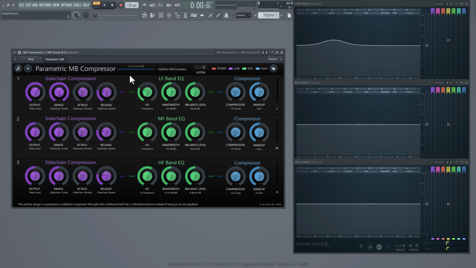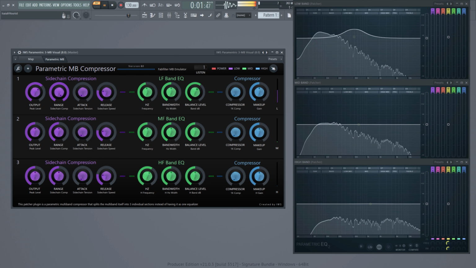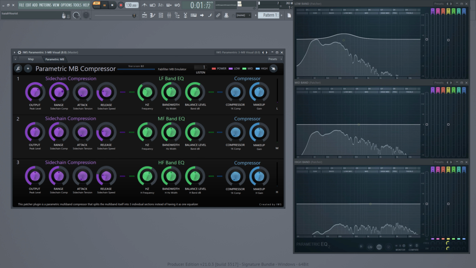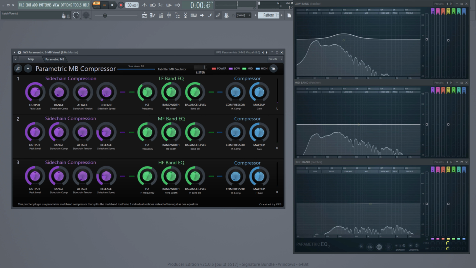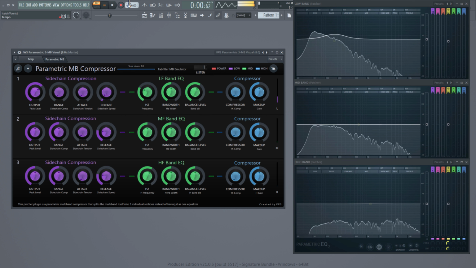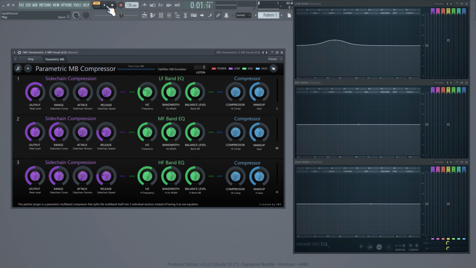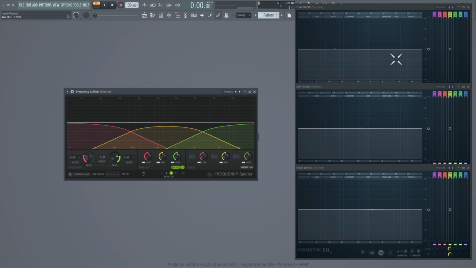And by the way, if you're trying to get precise mixing, just select one of these bands. Let's say I want to go to number one, and this is what it sounds like. If you feel like it's too low, feel free to boost it up a little bit. And once you feel like you got the right mix, all you gotta do, right click, reset, take this off, and you're good. So as you can see, just imagine three parametric 2 EQs inside a frequency splitter.